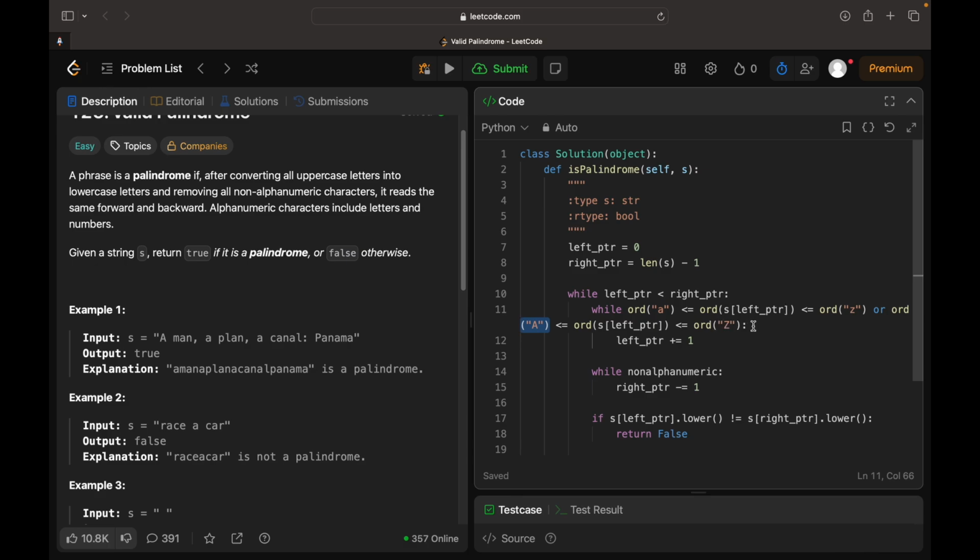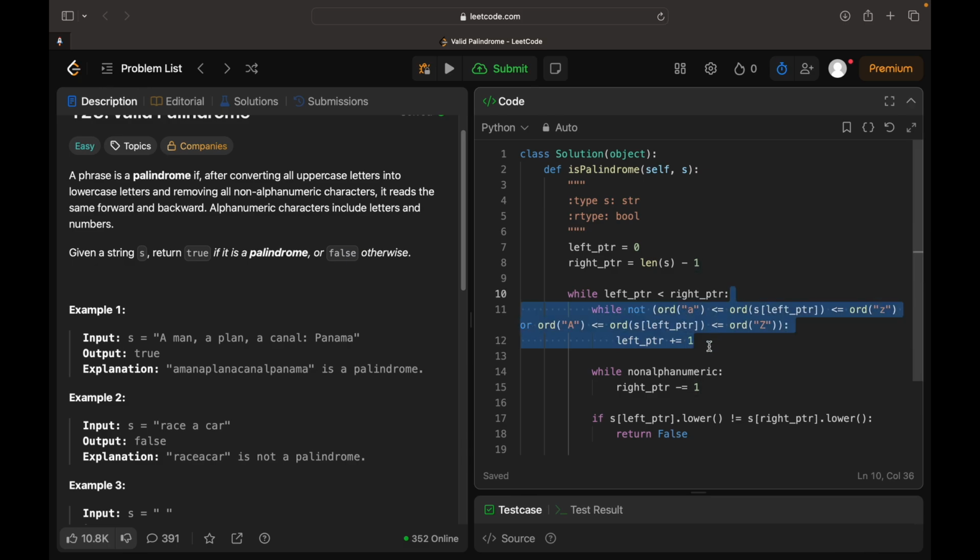So 65 to 90, you just check if the character is within that range. And if it is, it's good. Otherwise, it's not. And if it's not, then we want to increase it. So now we'll wrap everything with a not. So this gives us the condition that if this is not the case or this is not the case, then we'll just increment the left pointer.